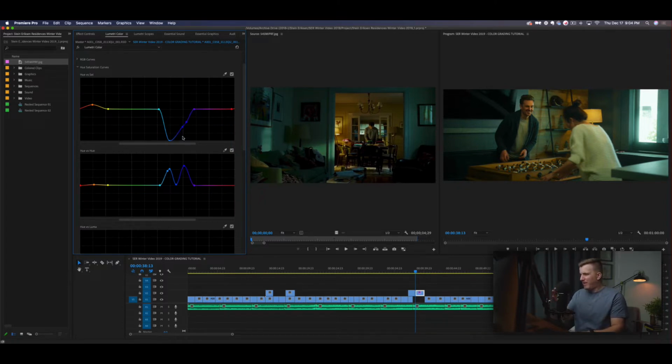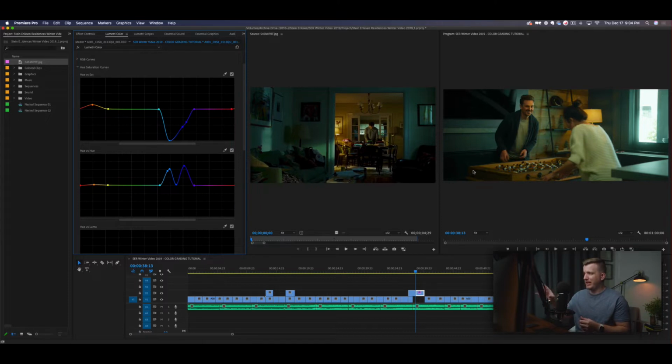Now, if you look back and forth between the two shots, we've got a pretty similar look. Again, we're working with completely different set design and wardrobe here, but this is how you can use references to really guide the decisions that you're making as far as color grading. If you've got a reference, a movie or a commercial that you've seen, and you really want to match the look of it, in most cases that process is going to start while you're shooting the film, right? You're going to be looking at what time of day should I be shooting? What color do I need to be paying attention to in the wardrobe, the location, the set design, those kinds of things. And so you're going to be paying attention to that there.